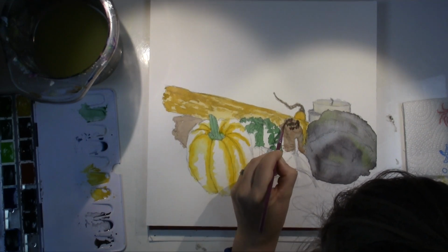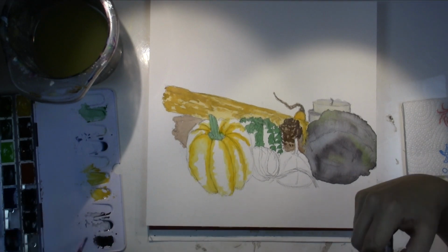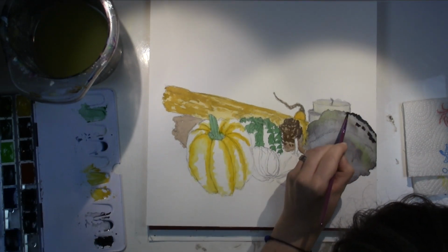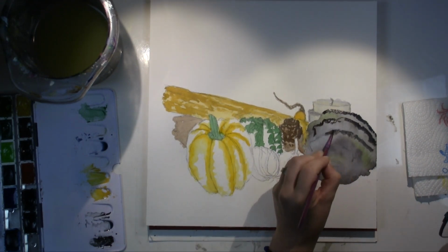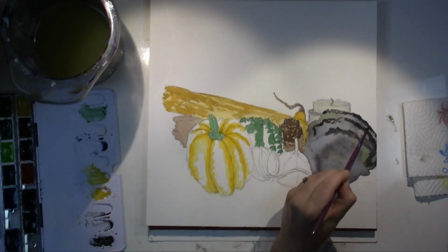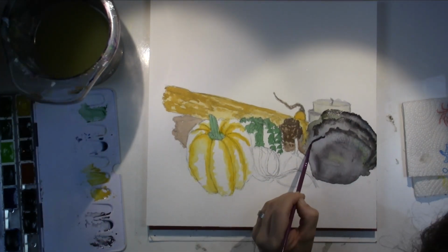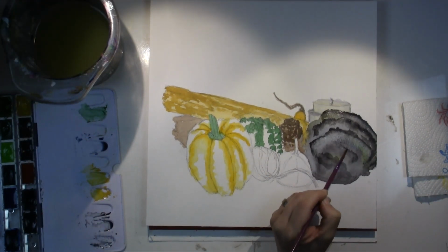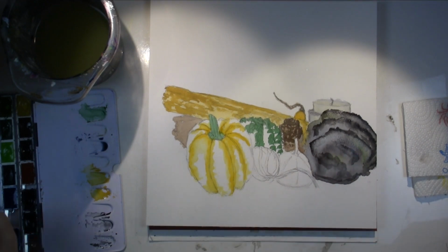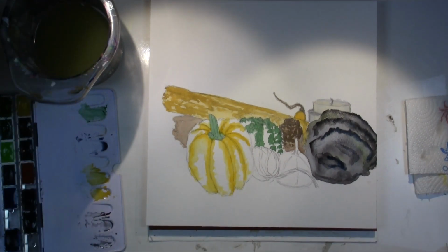And this time around I had one with lots and lots of beige tones in them and lots of greens, but only very little orange. And that varies from box to box and from year to year. So I always make sure I just grab a box and not choose a box. Because if I would choose, I would always go for the orange pumpkins, because, well, orange is my favorite color and orange pumpkins are my favorite ones to eat. But I want to switch it up every so often.